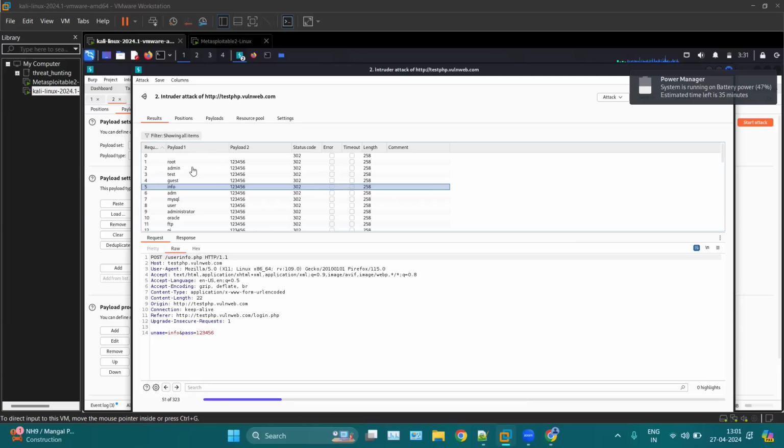This is payload number 1, which is our username, and payload number 2 is the password. So it is matching the password with each and every username until it finds the real username and password.